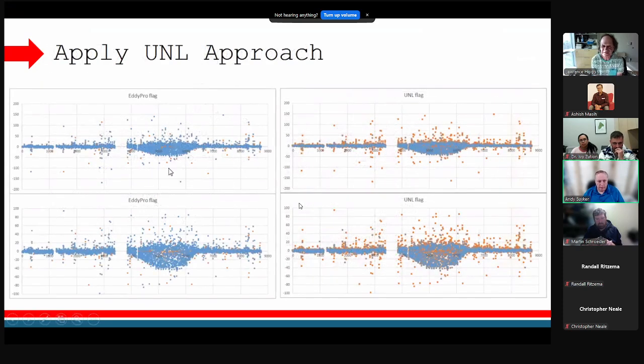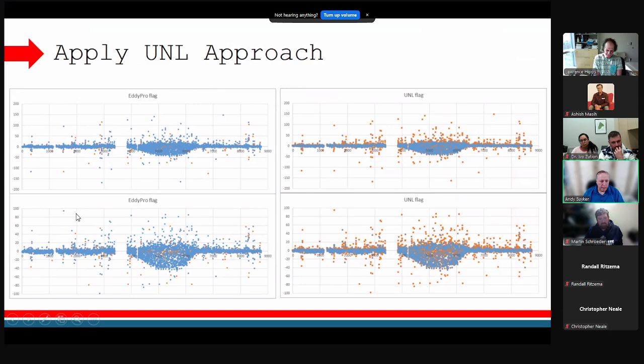And so this is a year of data. Again, this is CO2 data, not H and LE data. The two figures here are the flags that are generated by EdiPro. The top figure is plus or minus 200 micromoles per meter squared per second, and for the bottom one we just changed the scale to plus or minus 100. If you see an orange circle, that means that flux was determined to be bad, and so it would be left out of the further analysis.